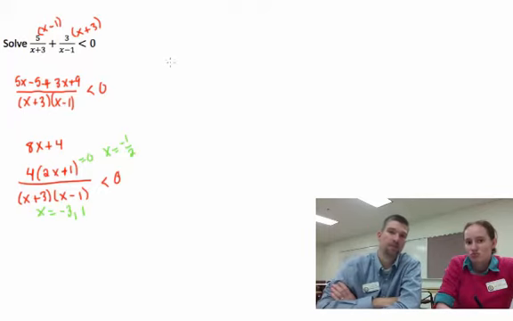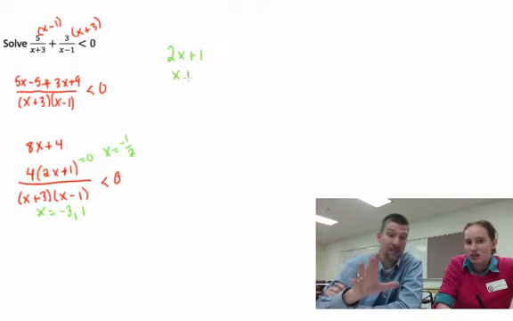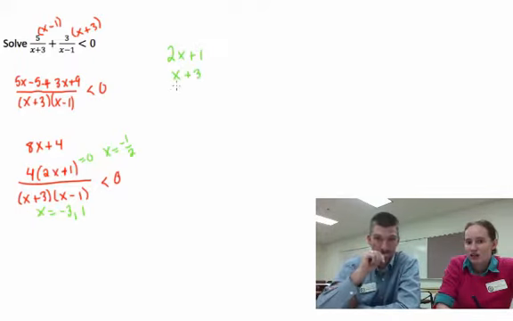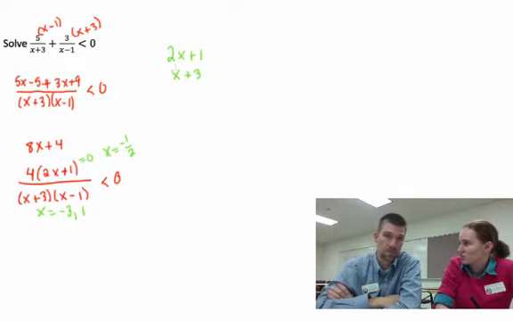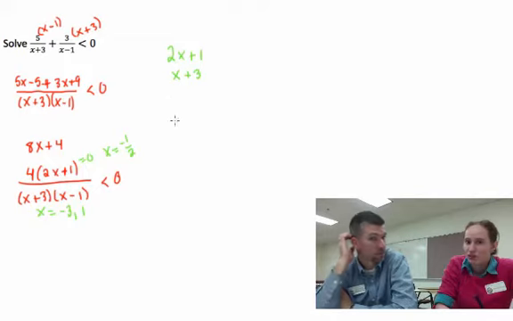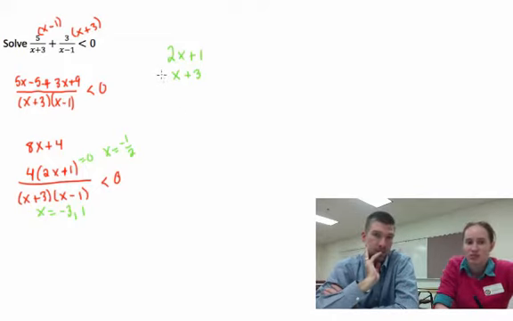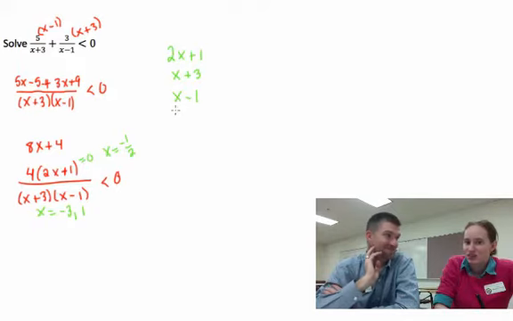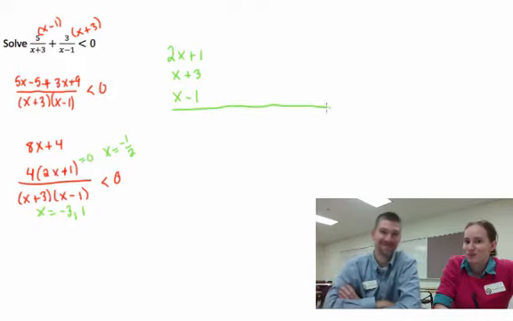Sign away, baby. So we really don't need that 4 whenever we do this. The 4 doesn't make any change in the sign at all. If we had a negative out there, that would matter, right? Yeah, negative 4 would, yes. But if it's positive, it doesn't matter. If we had a negative 4, we could just throw it down here at the bottom. Yes, throw it down at the bottom.